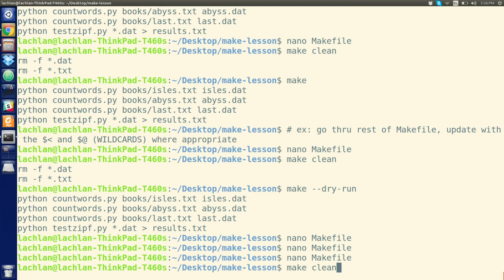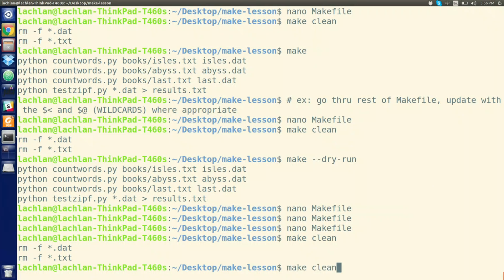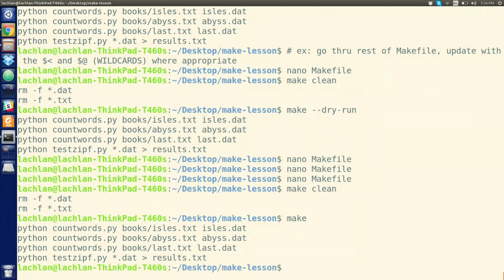I'm going to clean everything, so delete all my output. If I run this makefile again, I expect to be able to do everything I've done before, which is exactly what happened. Count words got replaced.